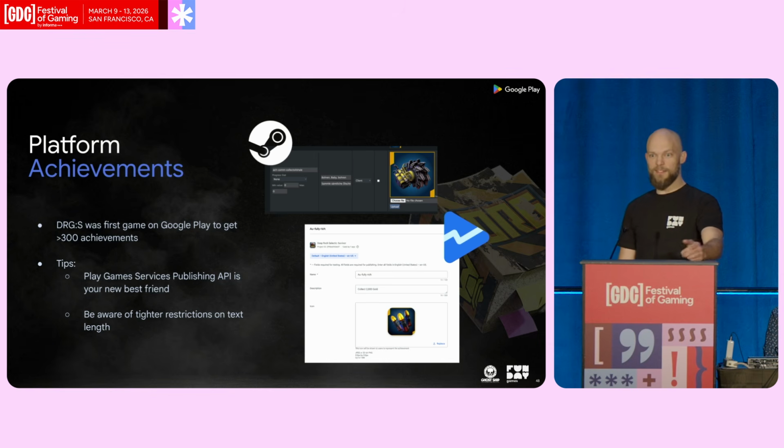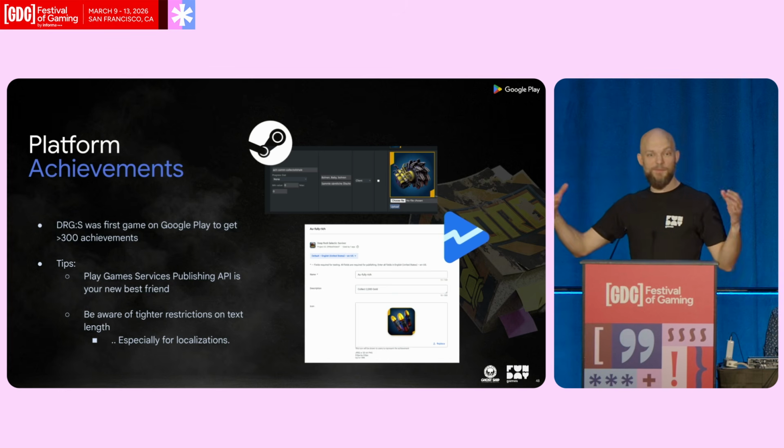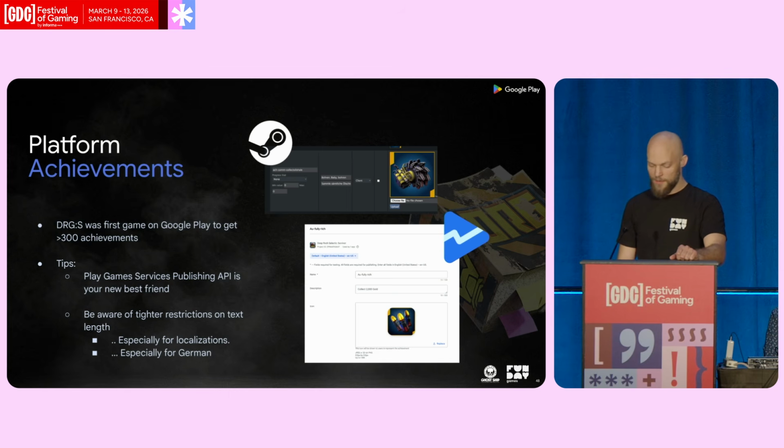Don't wait until you're out and then you have to retool it. Trust me, I know. I spent a lot of time trying to slim down the text and make sure that it fits. Make sure that it fits mobile from day one, especially for localizations, since some languages are very wordy. Shout out to all the Germans in the house. You should never underestimate the length of German words.